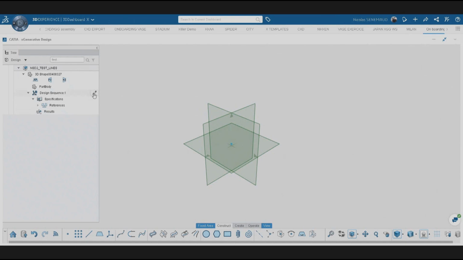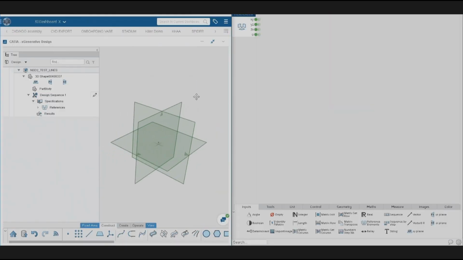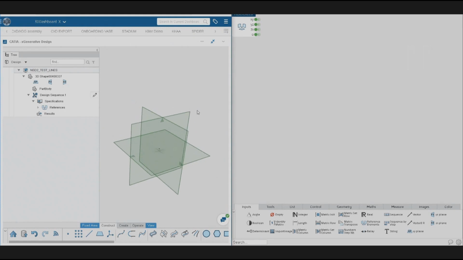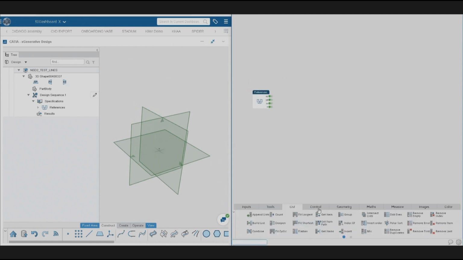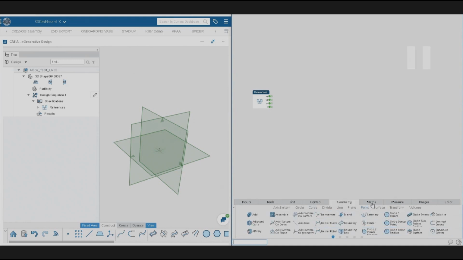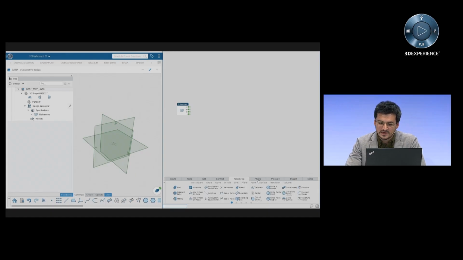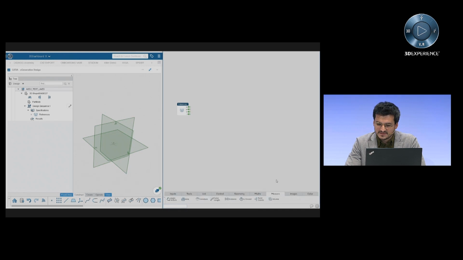Here I'm going to launch the design sequence, which is the visual scripting interface that has just appeared on the right. Just by clicking on design sequence, edit, it launched what we call the canvas. At the bottom here, you have a lot of operators that will help you to design your project. Either list management operators or geometric features to create geometry. But remember that all the features that you have are actually the same as in CATIA, and obviously they can generate geometry at the same quality as in CATIA. Those are geometries here, surfaces, all the math operators, images, and coloring.